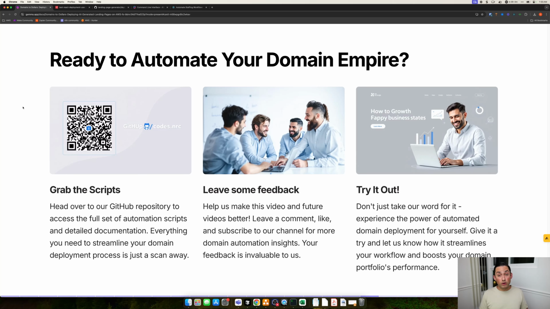As a quick reminder, I will link the GitHub repo. It's going to have everything in there. It's the same repo that I've referenced before. There's a couple different branches in there for those who are familiar with what that means. I have the initial branch that has the deployment scripts in there. And then I also have a feature branch where I have the modifications that I made for my staffing site specifically. So if you want to take a look at what changed and use some of those modifications for yourself, you are more than welcome to.